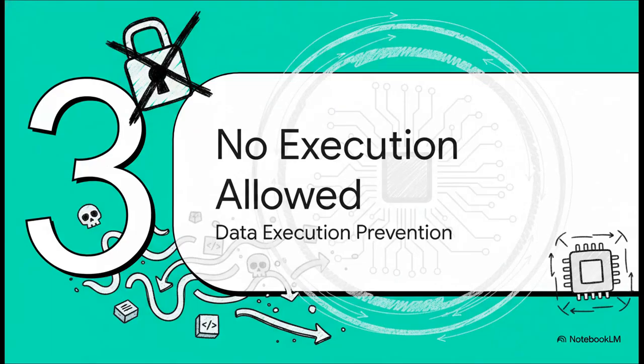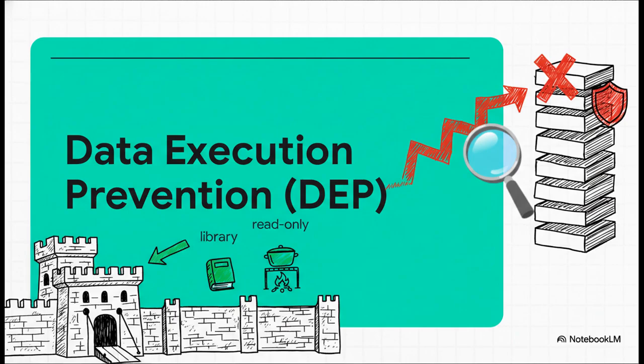But what if an attacker gets lucky? I mean, what if they guess the right location and actually manage to sneak their malicious code inside? Well, that brings us to the next powerful layer of defense. This is where something called Data Execution Prevention, or DEP, comes into play. Think of it like this. The fortress has a rule that certain areas, like the kitchen or the library, are read-only zones.